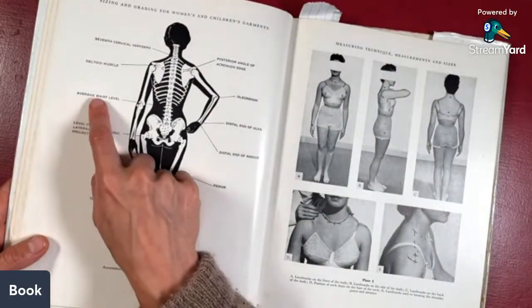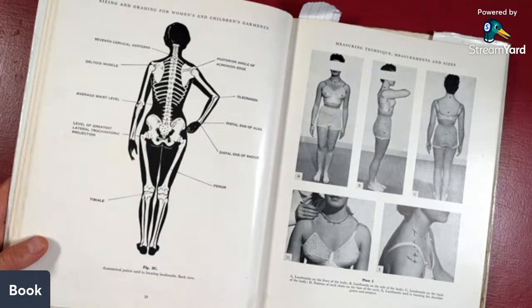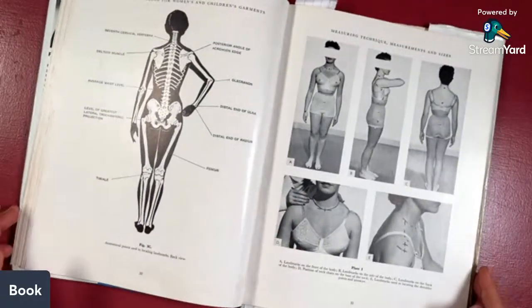And again, you can see the average waist level, and that is exactly at the bottom of our rib cage on the skeleton. But again, personally, as an individual point, it's probably quite a few of you who say, oh, that doesn't quite work for me. And that's perfectly fine as well.